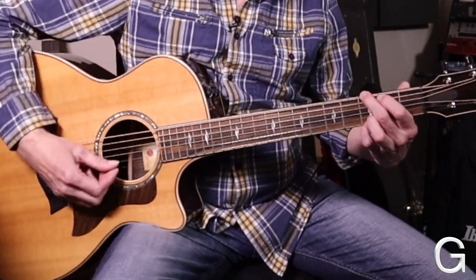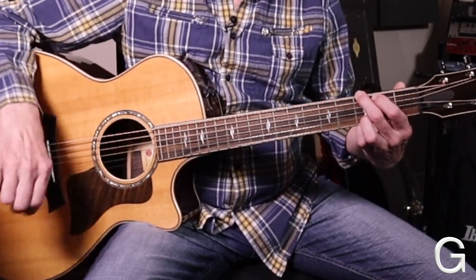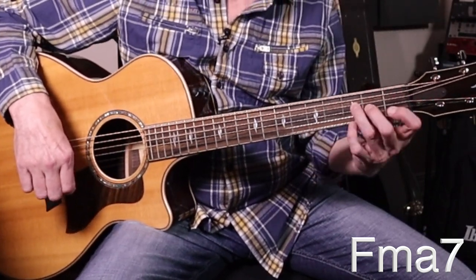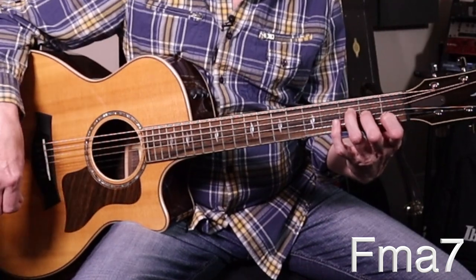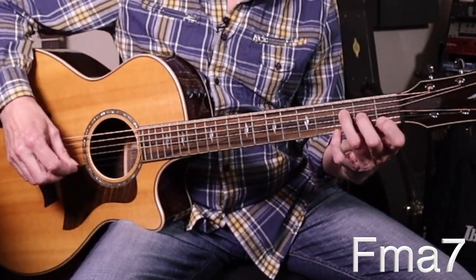I'm going to go to this G because the acoustic guitar and the song is going to that G. And now F major 7 is like an F, but you stand up your first finger. You don't have to bar that guy. Just stand him up. Got a jazzy, nice sound for sure. And that's going to go to an E. Yeah, so F, there's 2 X's in that F major 7.